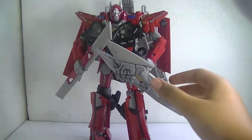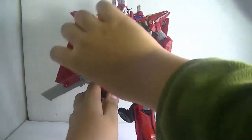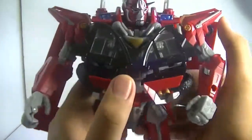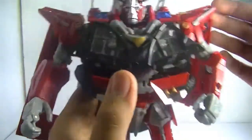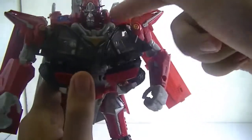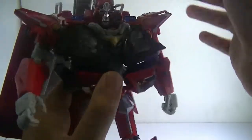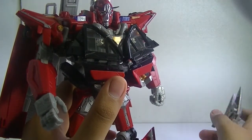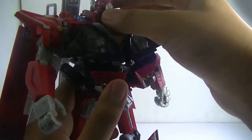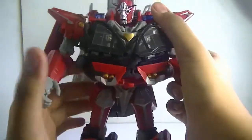He comes with the shield and sword, very nice. Taking those off to show the figure itself — specifically for the Dark of the Moon line, I think this is the best one we're going to get. It is very stunning how much detail they packed in. Even the face is just wow — he even has this rubber eyebrow detail that he has in the movie. Just so much detail in this guy right now.